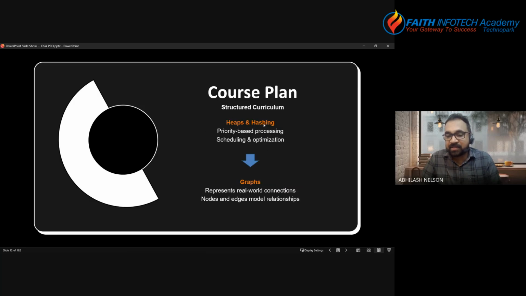And then heaps and hashing: processing and scheduling based on priority, and also optimizing searching using heaps and hashing. Then graph problems. I hope you learned during your compiler design, we have many graph problems that you use in the design of compilers. We will deal with the DSA problems associated with graphs.